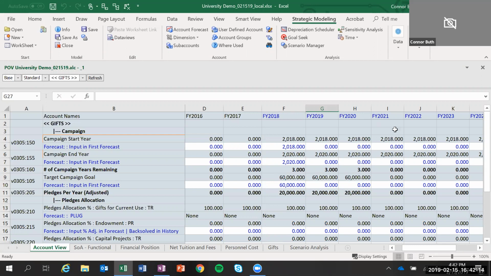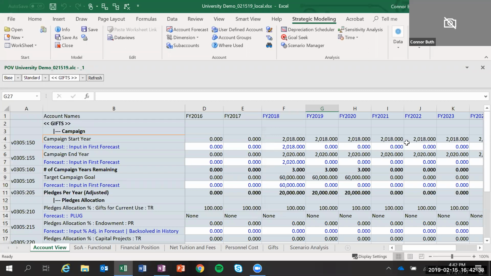So this is a configurable part of the model. Some institutions, particularly larger institutions, will look at gift and fundraising activity from a campaign perspective. So you want to set a campaign target over a certain number of years and be able to model out the necessary gift and pledge activity to reach that campaign.